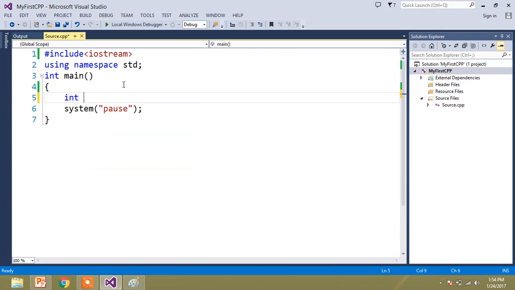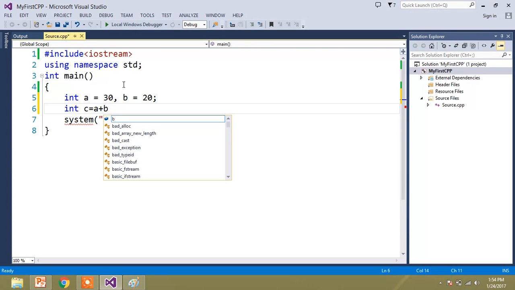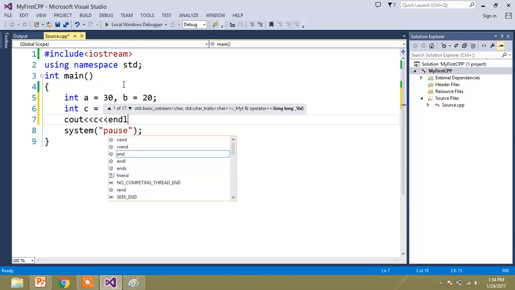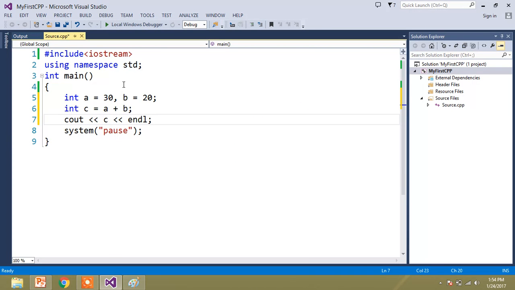So, int A, B. A is holding 30 and B is holding 20. Int C equal to A plus B. Then cout C and endl. So what is the expected value?